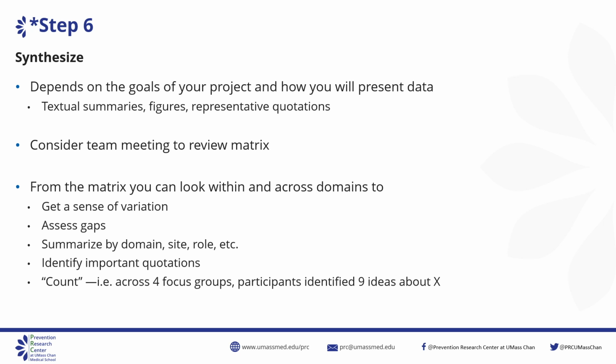During this meeting, you can also identify important quotations. If you want to present a table, this is a great time to pull those out of the summaries and start putting them in an additional table. And you can also identify any sort of count, or majority or minority of participants who said this across this number of interviews. The matrix makes it really easy to look through for that.